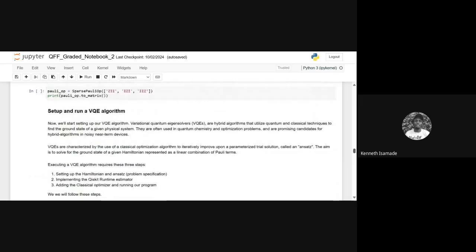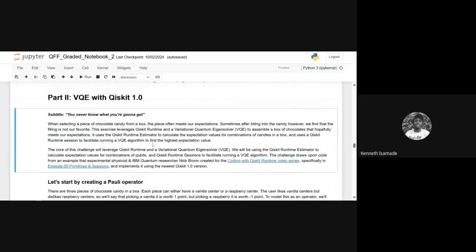Okay, how will I put this? Our variational quantum eigensolver, the first term we're seeing here is variational, meaning we can change something. So we want to vary some quantity or some value, and we want to find the best possible value from what we're varying that will give us the highest expectation value at the end.